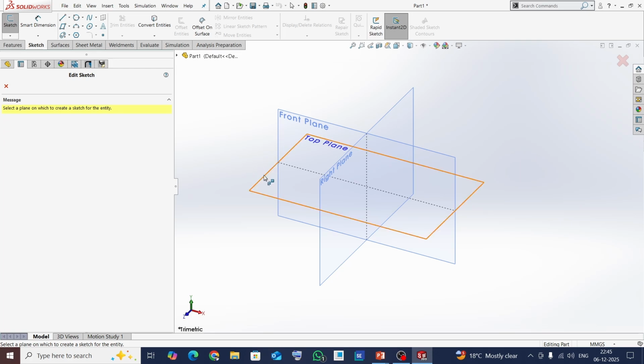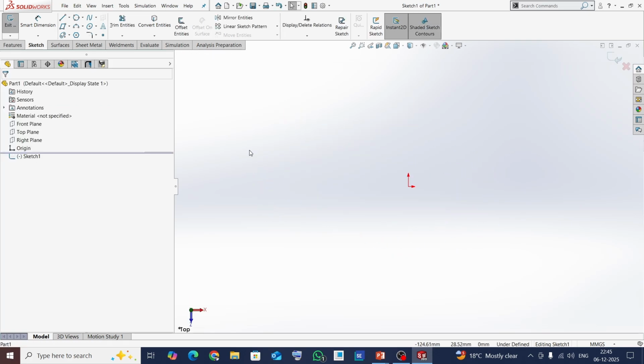I will select the top plane here. Now you have entered into the sketch environment, so you can access all the tools for the sketch. So these are the sketching tools, and we have to work with these tools only for the sketch.